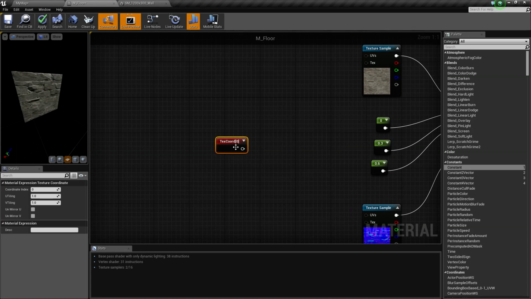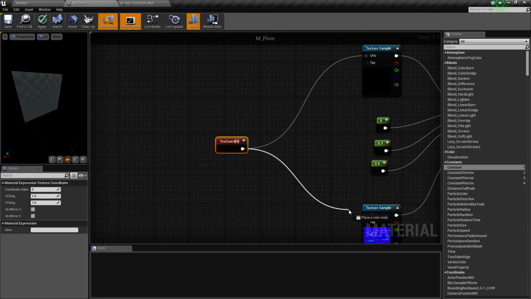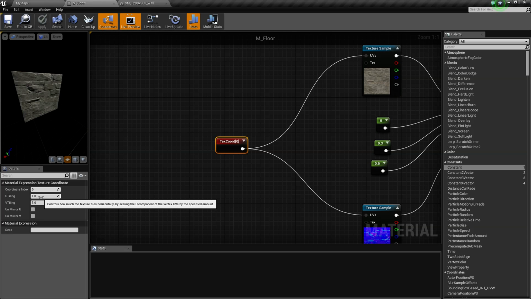We have our texture coordinate, and that's basically set up, if we look at our little parameters here, tiling of 0 for the coordinate, 1 for the tiling U, and 1 for the tiling V. So your X and your Y, your U and your V. We're going to tell it to tile once. If we were to plug this in to where it says UVs, well, nothing's going to happen, because by default, we use 1, and by default, I've told it to use 1.